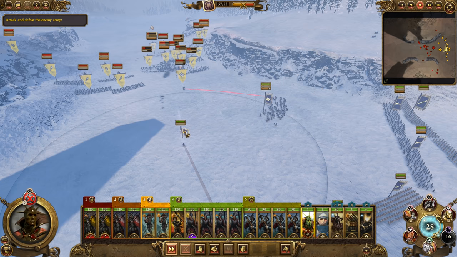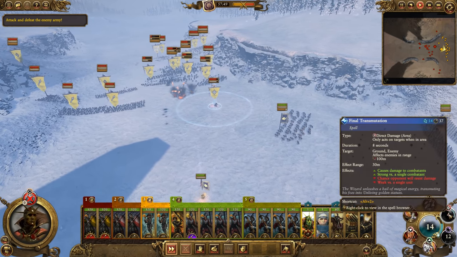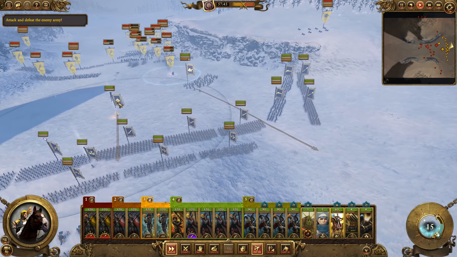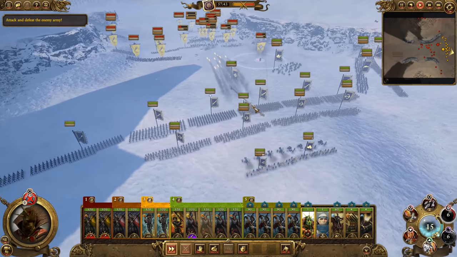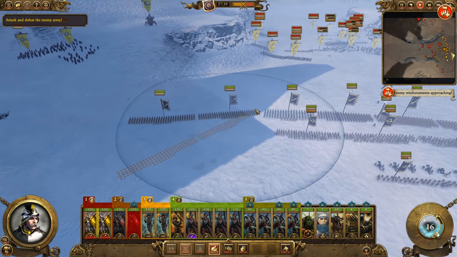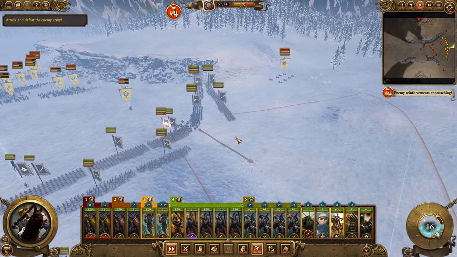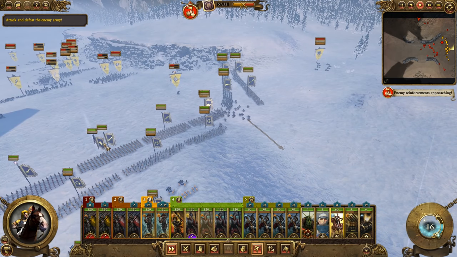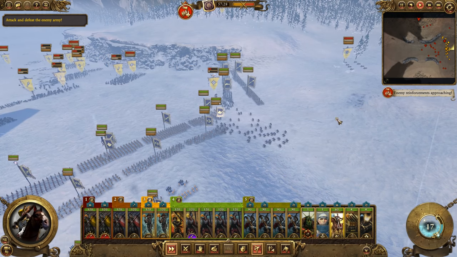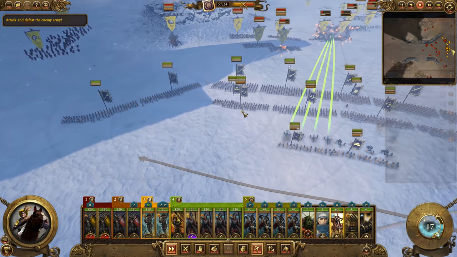Bring down that Orc War Boss. Pass that on him. Final transmutation. Lovely, that'll melt him. Send our warrior priest over here. Hold you guys in a little bit. Bring him down, bring him down, bring him down. Bring that war boss down. Come on. You guys actually over here to deal with that Arachnarok.